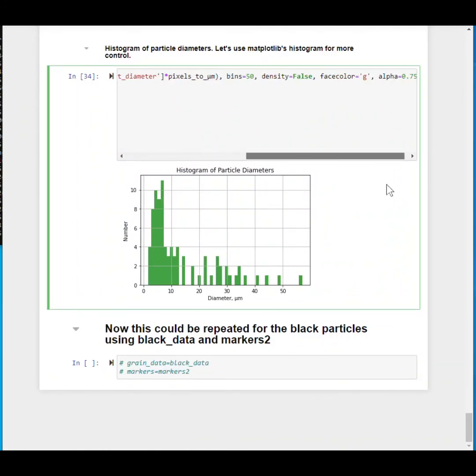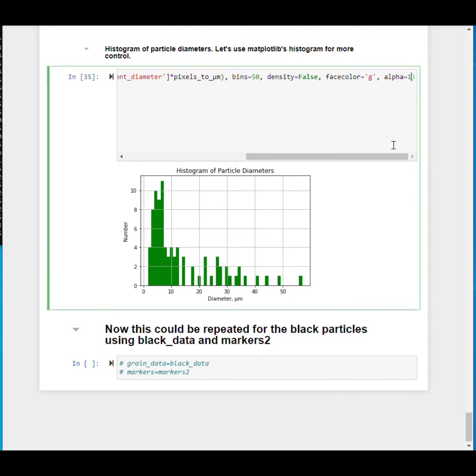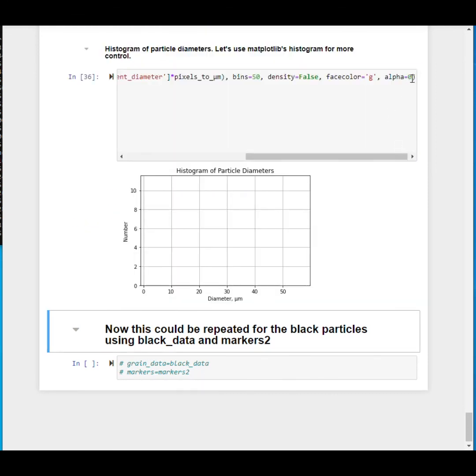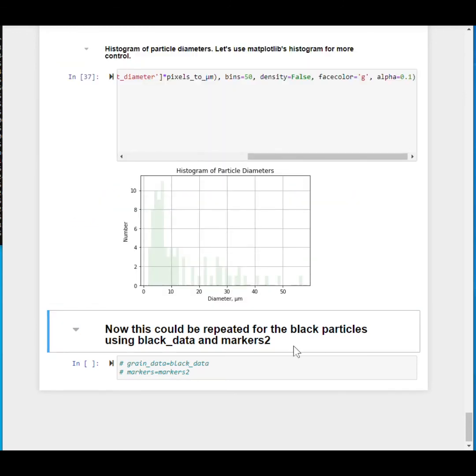Okay, so let's go see. Let's go ahead and make the alpha equal to 1. How about if alpha is 0? Okay, 0 is not good because it gets rid of everything. How about 0.1? Oh, okay. So you've got the grid on here, and you've got your green for the bars, and this might actually be important, especially if you had two different color bars.